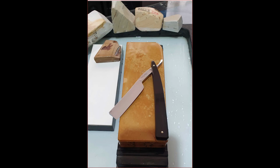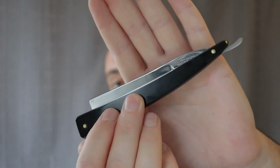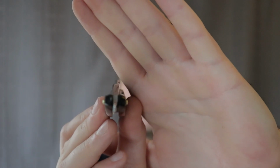And I honed it on the Azuku Kitter. I gave it a full Nagora progression, set the bevel on the 1K Debardo, and then went straight to the natural progression. And I finished on water, 5 laps just on water, which is something I haven't done yet on that Kitter. So I don't know what that's going to do to it. I'm not sure if it's capable of finishing with just water. But we'll find out. The HHT, it's a bit confusing, it wasn't working, and then it was working.